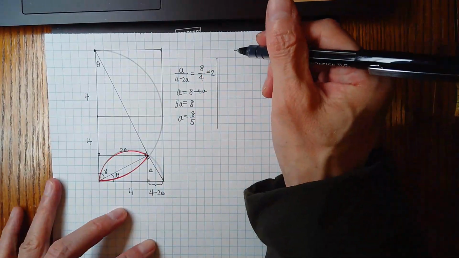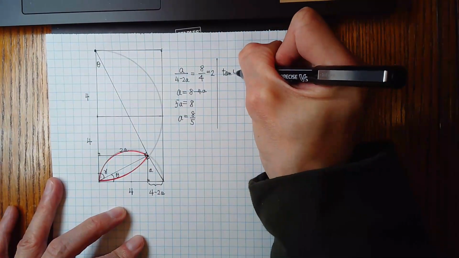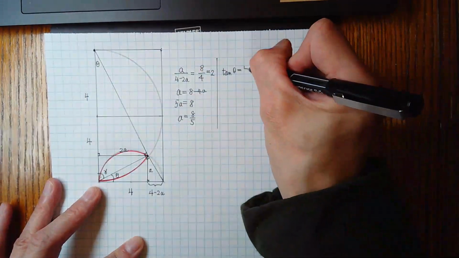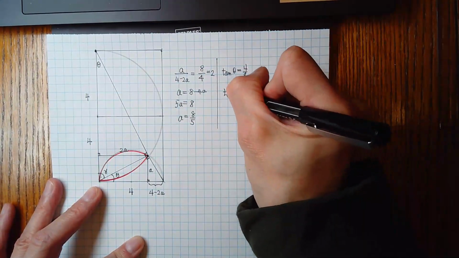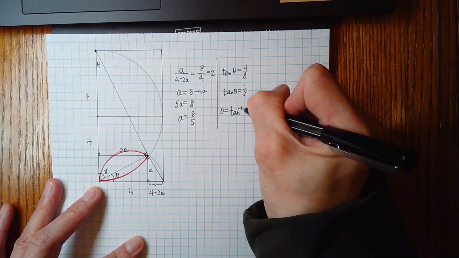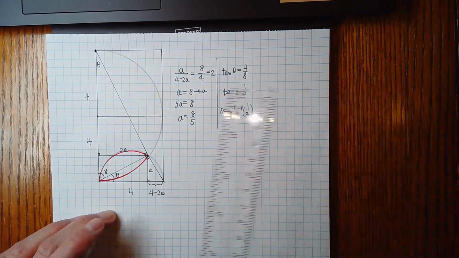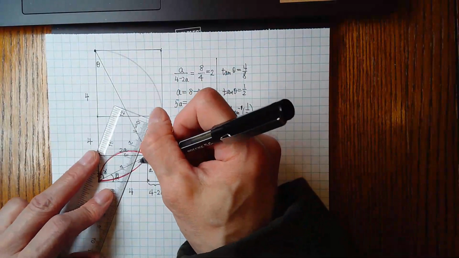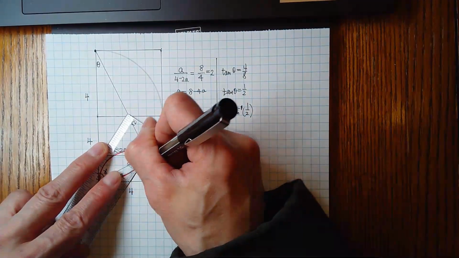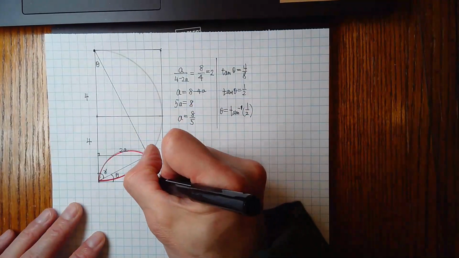Now let's find out what is tangent theta. Tangent of this angle will be just 4 over 8, which is just 1/2. So theta equals tangent inverse 1/2. There's another angle we would like to find at this moment. We will use that later. I'm going to connect this point to the center of the semicircle. Let me call this the angle beta.